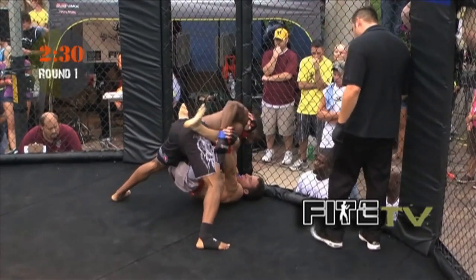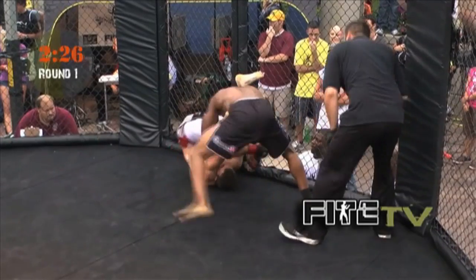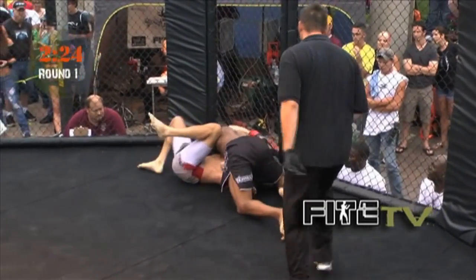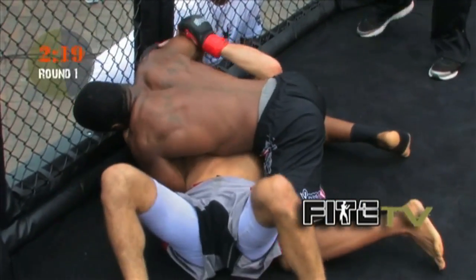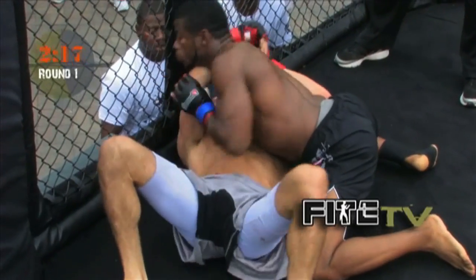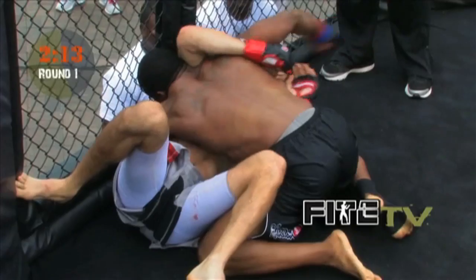I don't think that's a talent as much as a skill. It's a learned trait to be able to hang in there when you're in danger of being choked out and not panic and find a way out. Side control employed now by Sims. Sims trying to work the head again and now trying to roll him to his side.